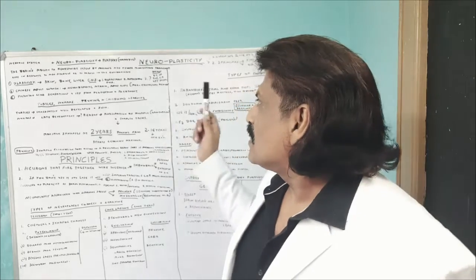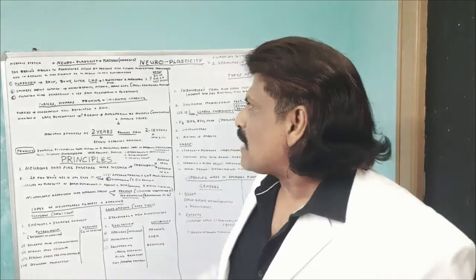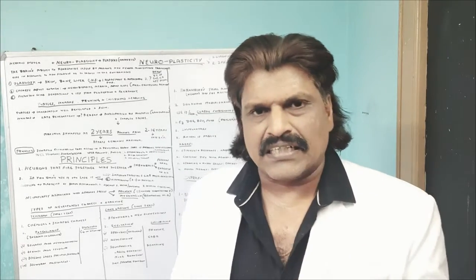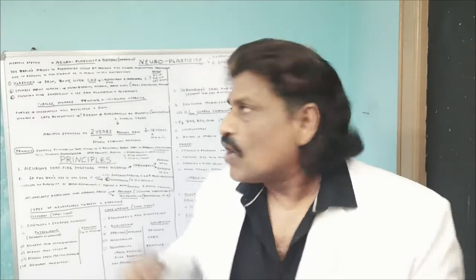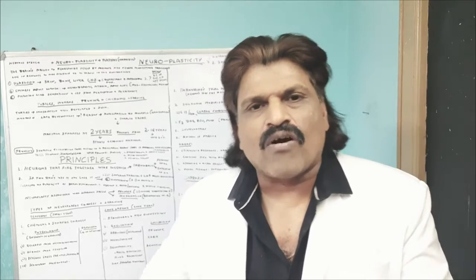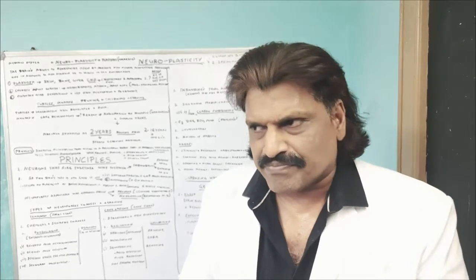Today we are going to talk about a very fascinating topic, neuroplasticity. I'm going to talk about two important fascinating points to start with, and then we'll go on. But first, what is neuroplasticity? Neuro means nervous system, plasticity means moldable. So neuroplasticity means a nervous system which can be moldable, which can be changed according to the environmental stimulus or any other stimulus, a changing pattern.